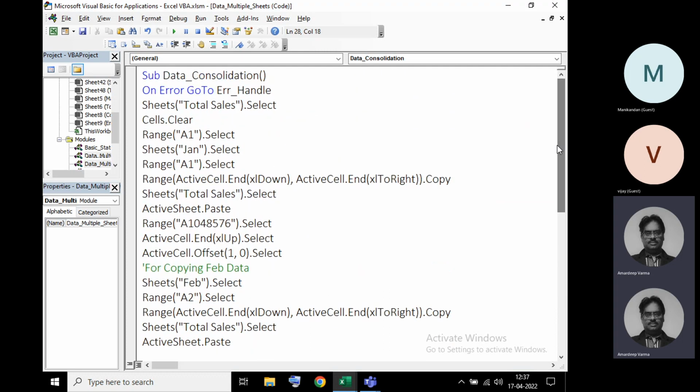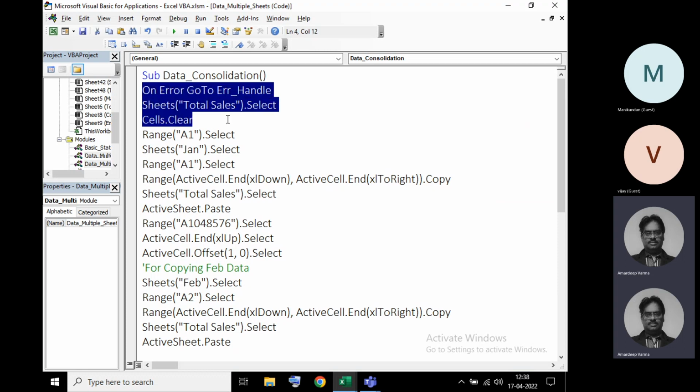Just add these two statements here. On error, you can give any name, error handle or error handling, anything.